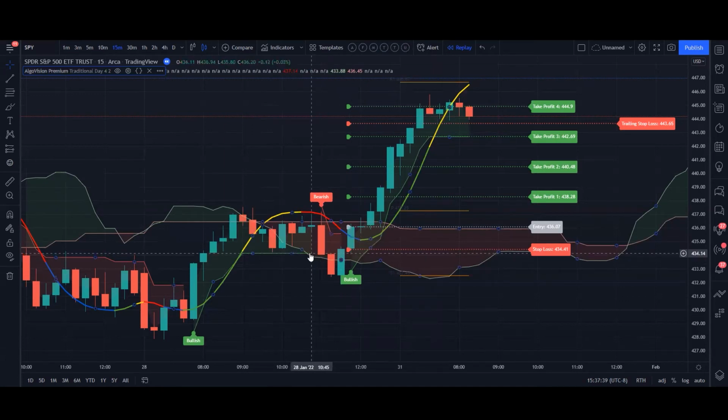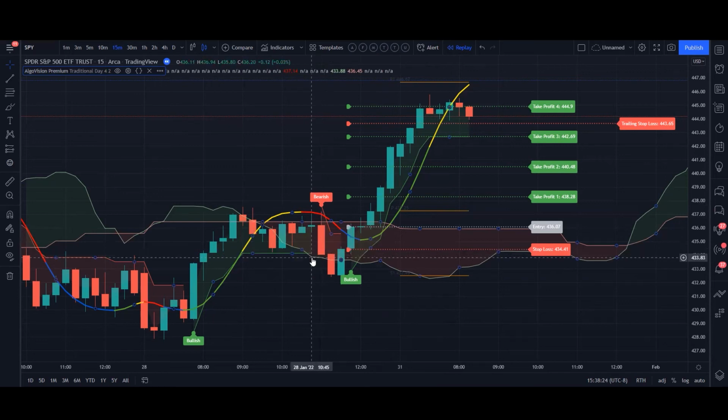Now, the Ichi cloud is a collection of different technical indicators that show support and resistance, which are seen by these horizontal levels like we're seeing here, but they can also be used to identify momentum and trend direction. When price action is above the cloud, that means that the trend is, of course, in a strong uptrend. And likewise, if the price of the underlying asset is below the cloud, that means that we are seeing a downtrend.